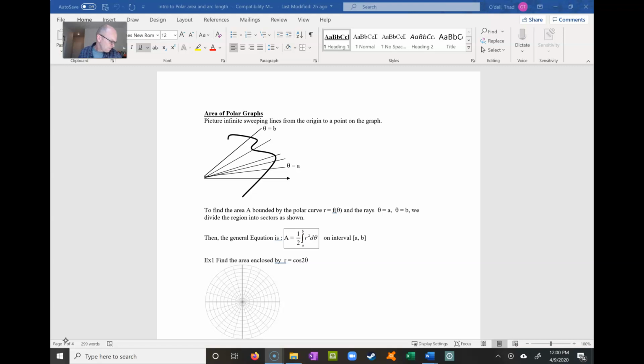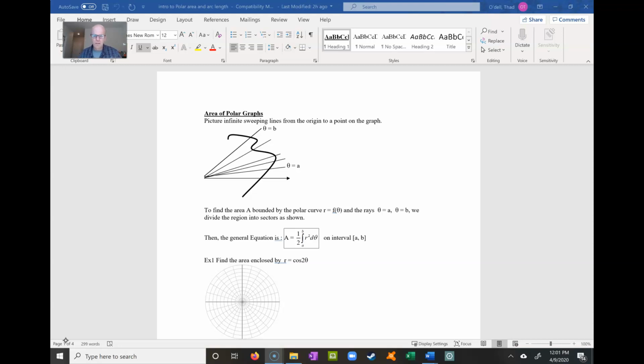So we just got done, hopefully you've been practicing graphing your polar coordinate equations, which is of course very important, because if you remember from Calc 2, you'd have to draw a graph first and figure out the region that we're talking about, and then find the area of that region. Especially when we're finding the area between two graphs, and even when we're spinning to find volume, we'd find the region enclosed by the graphs first. So that same kind of process here, but we're dealing with polar coordinates instead of rectangular coordinates.